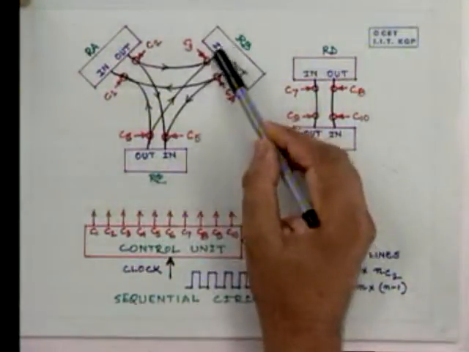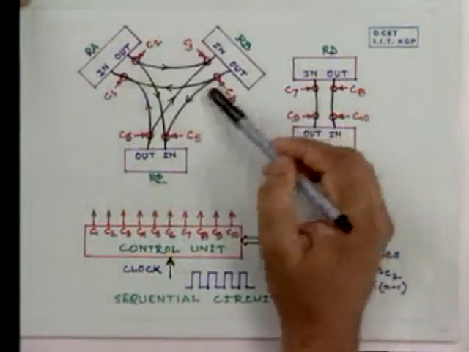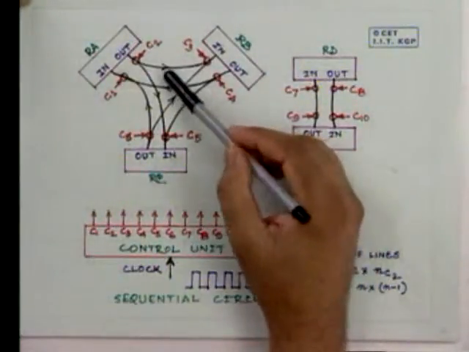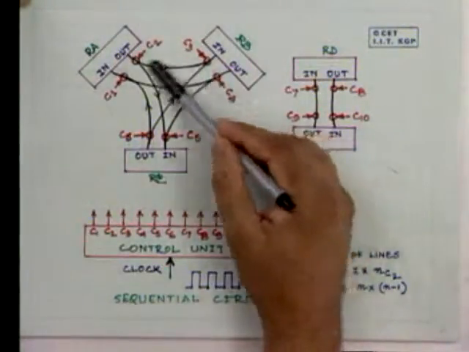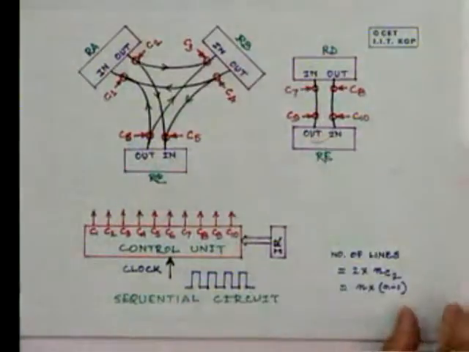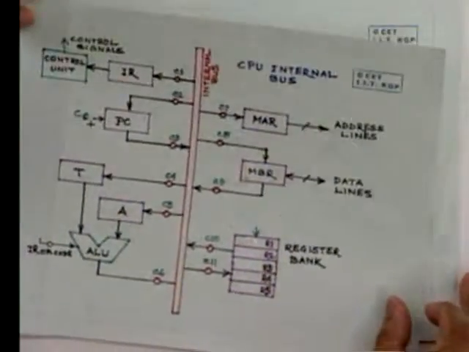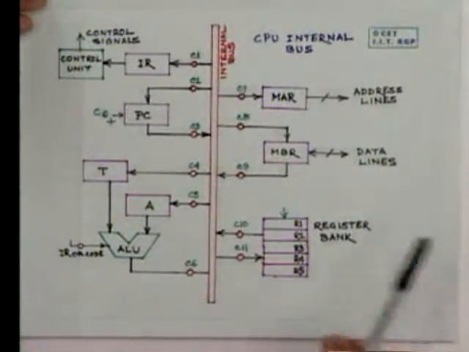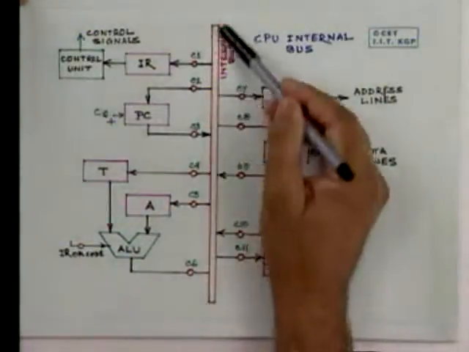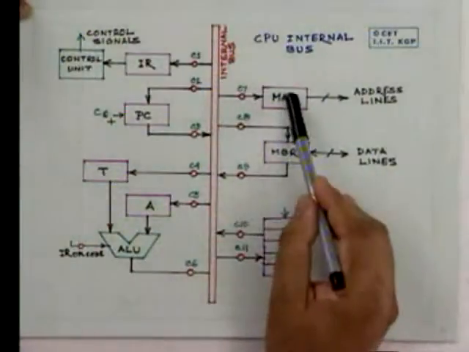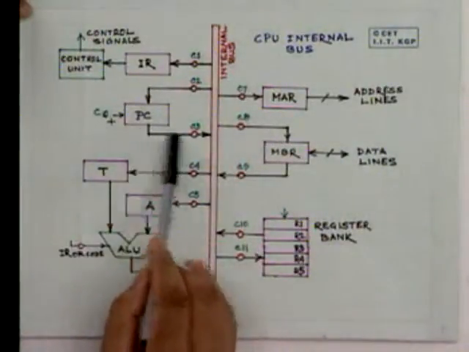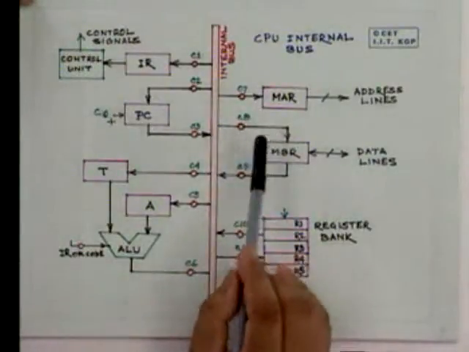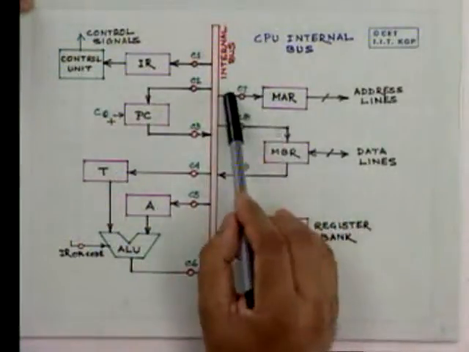Now, if the number of registers is too high, say 10, then naturally the number of data paths becomes too high and it is a jumble. Therefore what we do is go to the bus structure. Here the different registers put the information of the data into the bus, and the register which wants to take the data takes the information from the bus.